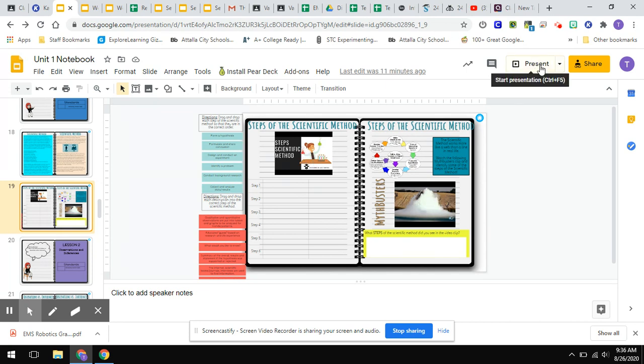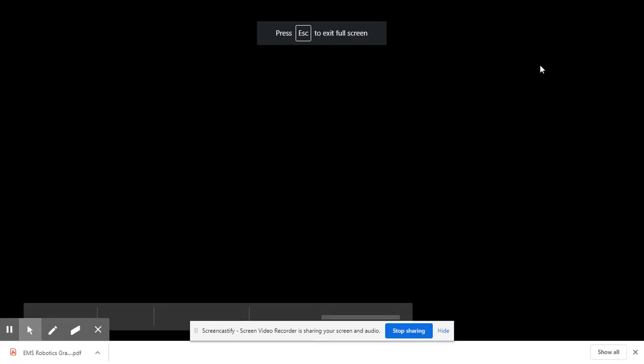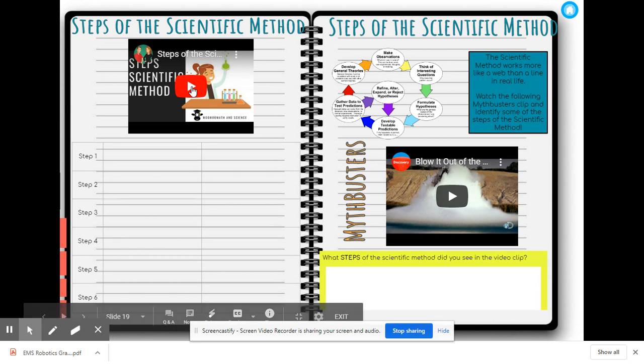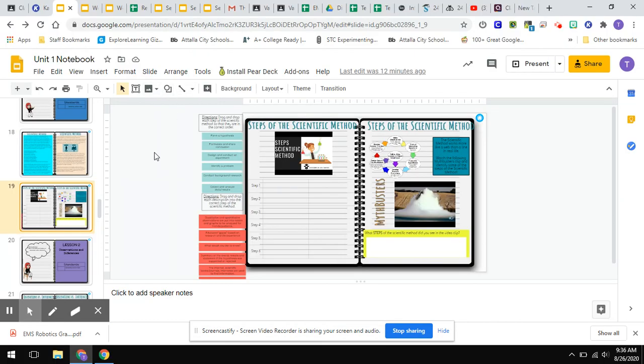In order for you to watch them as a video, you're going to have to go into presentation mode. When you go into presentation mode and it opens up, then you're going to be able to see how you could watch that video. So you would go to presentation, watch this video. Then if you press the escape button on your computer, it will take you back out of presentation mode, and now you will be able to answer this, and these are drag and drop for you to put them in the correct order where they should go for this assignment.